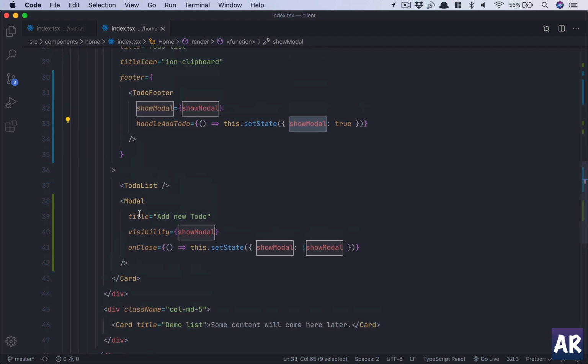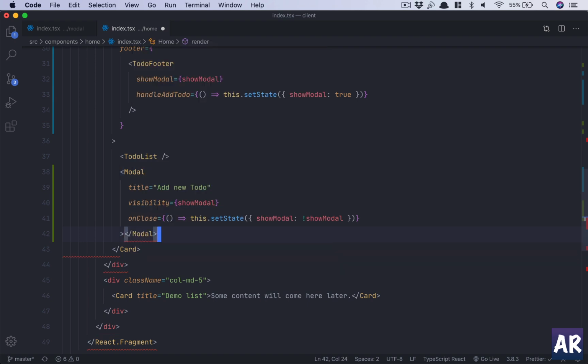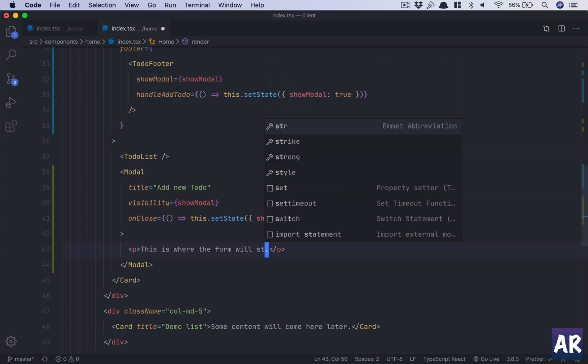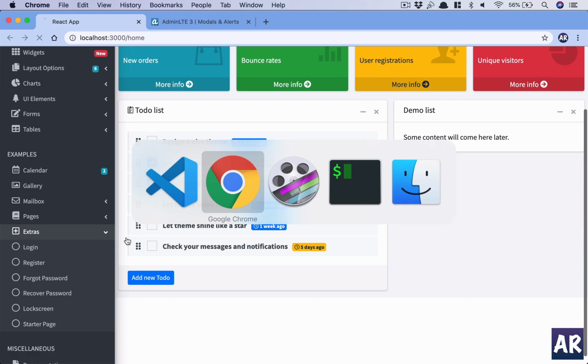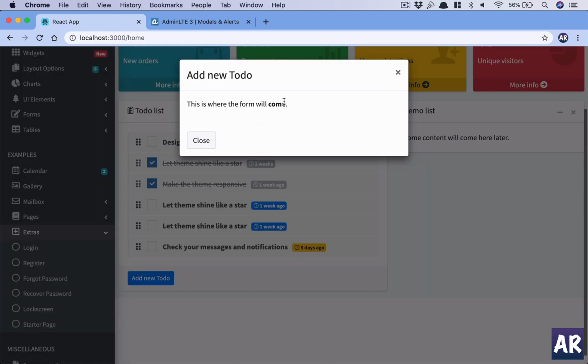Now inside home I'll need to convert that self-closing model component into this format, and for now I can send any HTML in here. So I can do something like this is where the form will come, and if you want we can even do a strong tag inside this and save. Wait for the refresh, and now this is working, right?